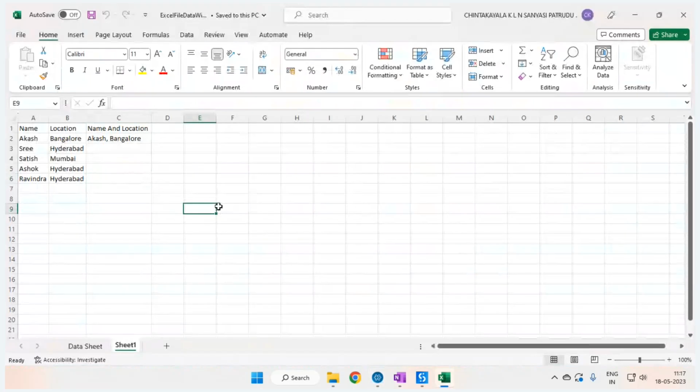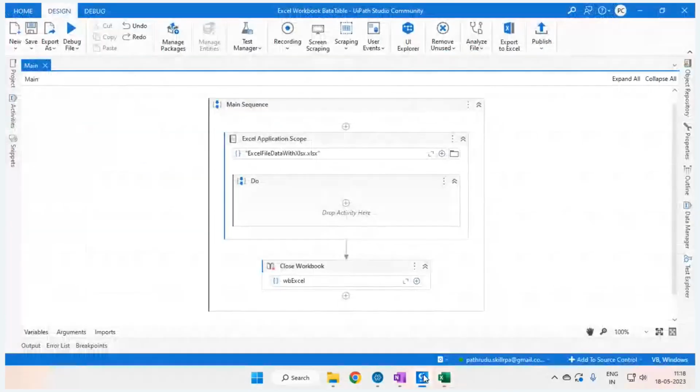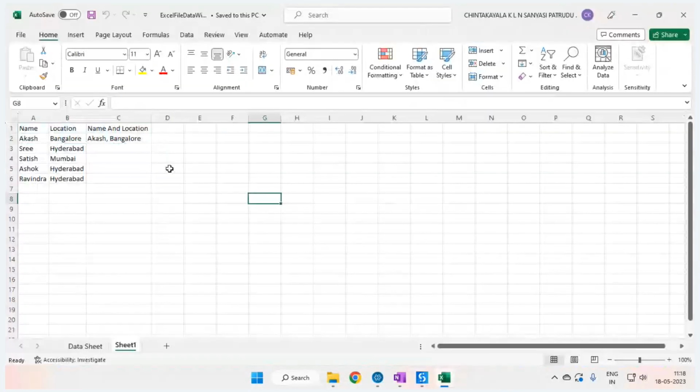And for that, what I want to do is I want to autofill this data, and I want to read data from here, the whole data. No, I want to read only this data, and I want to write it into some new sheet. So here my requirement is I need to autofill this, and then I need to read from A1 to C2, and then I need to write this data into a new sheet.